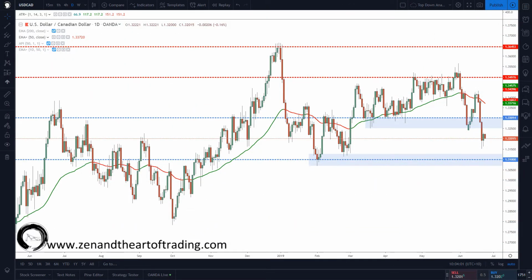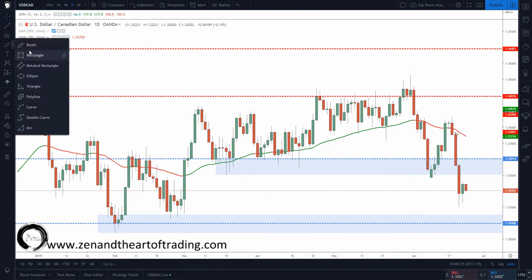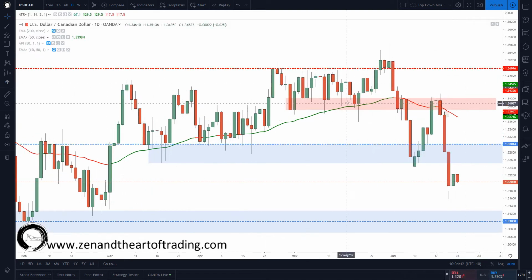All right, moving on to USD CAD. Now, what happened here? You can see, I mentioned last week, I spoke about this false breakout. Then we had this large, impulsive move lower, which technically broke this support zone if you include this gap lower. It's a bit of funky price action here, but the way I'm going to read this is that price moved down, broke and closed at the low below this low, then retraced, had a nice pop out of this support zone. But then we came up into this previous support zone that has turned resistance. We've got the 50-day moving average here and this cluster of support reaction, this support zone in confluence.